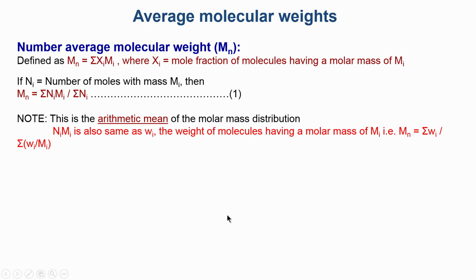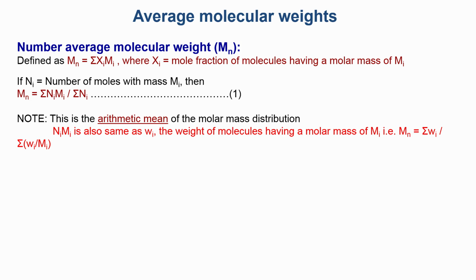So, the average molecular weights in the traditional fields have been defined in several ways. Unfortunately, this is the case with most of the drug delivery areas, where you will find that literature has several different ways to define somewhat the same information. So, we need to know all of this, because when you read papers, when you read different literature on these, you will find different terms being used. So, now I am going to explain the most common terms being used.